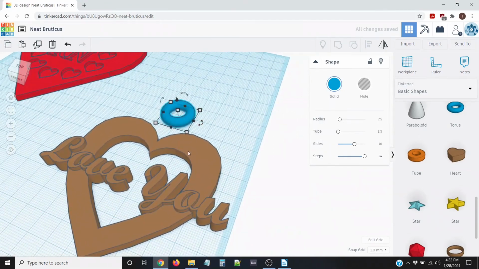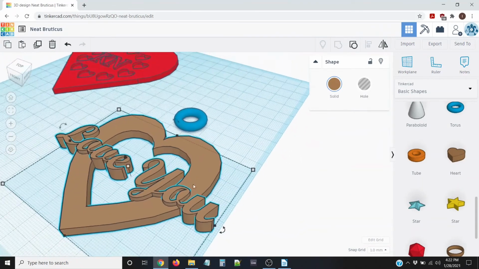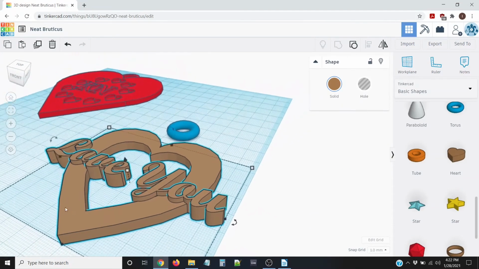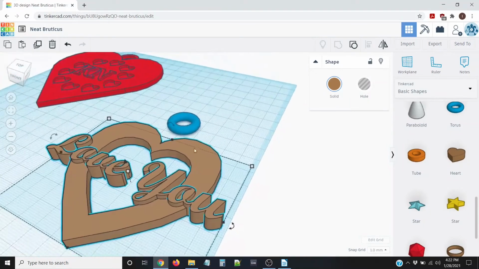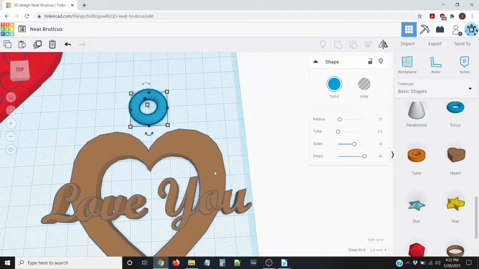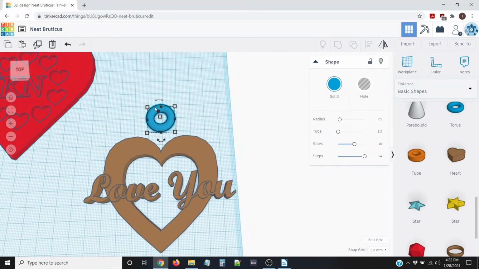I'm going to change it to the same height as this object, which, if you remember, is 7.5 millimeters. This should be 5 millimeters. We can actually just have this torus tool be 5 millimeters, which it is. So what we're going to do is zoom back out. We're going to use the bottom arrow on our keyboard to move it down like this and fuse it with this object, just like so.